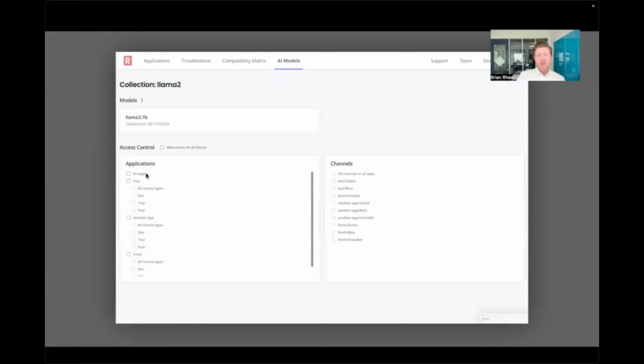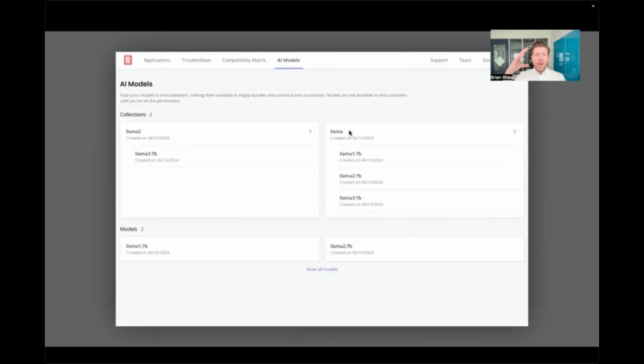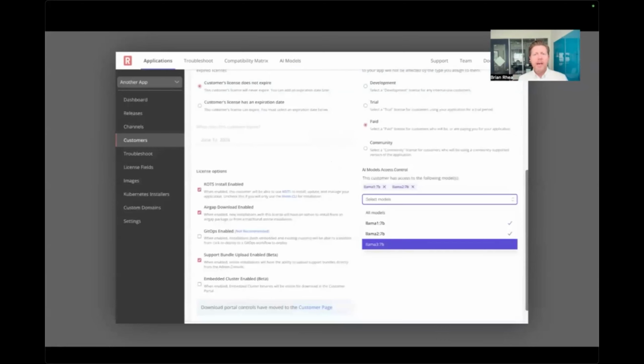You would be able to do the same thing at a collection level. So adding some models to a collection and providing that access control as well, and all the way down to the license level.